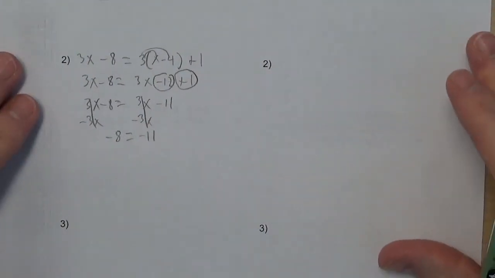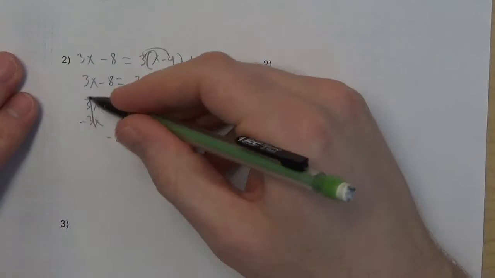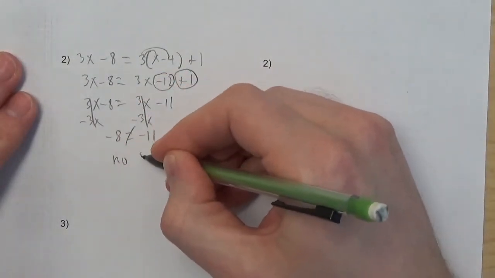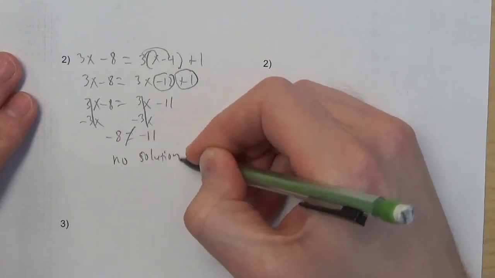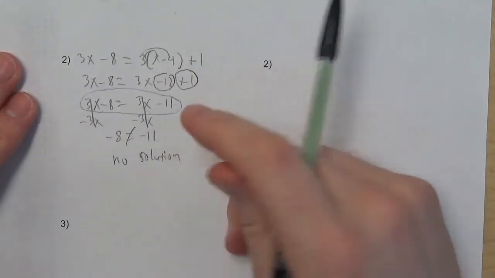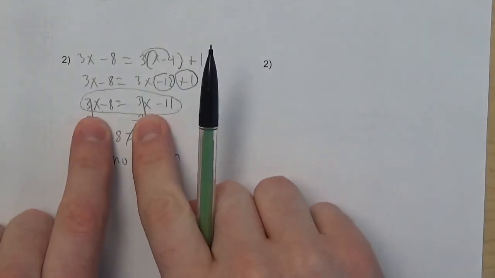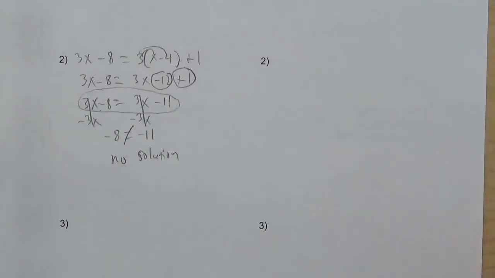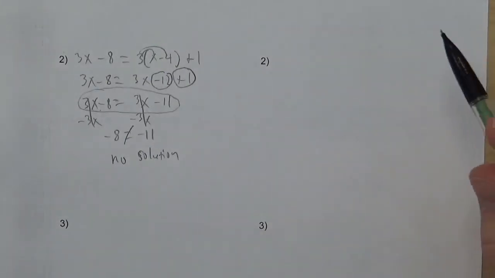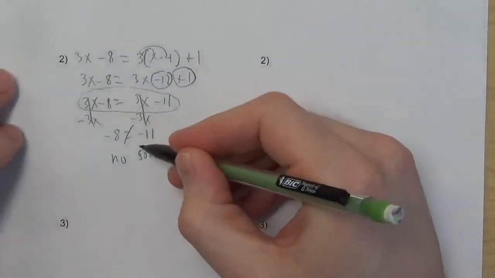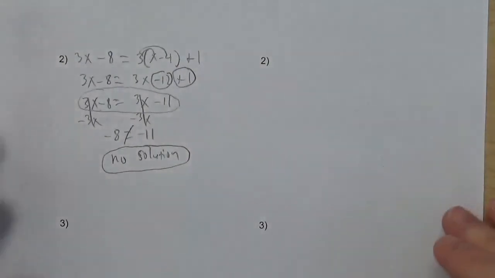But the thing is, negative 8 doesn't equal negative 11, right? So if you've eliminated your variable terms completely, and this does not make a true statement like that, then this is no solution. You should be able to tell that from this step right here even. 3x minus 8 and 3x minus 11. If your two variable terms are the same, but then the two sides are not exactly equal after the variable terms are equal, you can tell that there's no way to make the two sides equal. You're going to multiply them both by 3, but here you're subtracting 8, here you're subtracting 11. So they're always going to be at least 3 apart from each other, so there's no solution there.